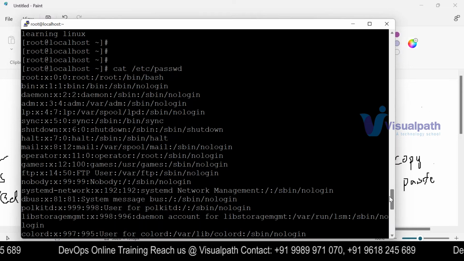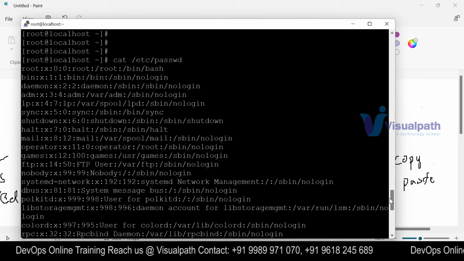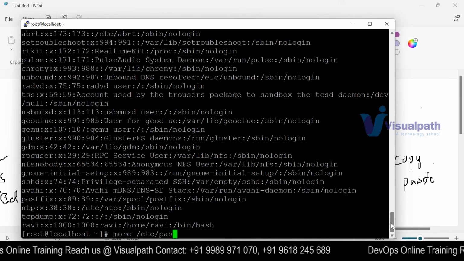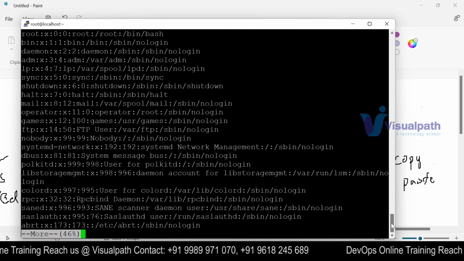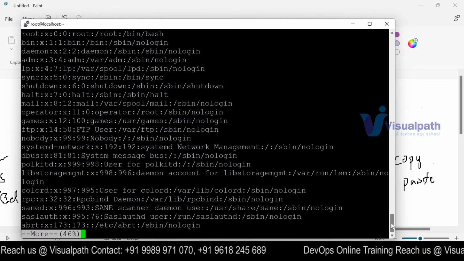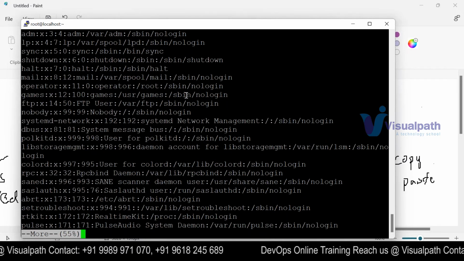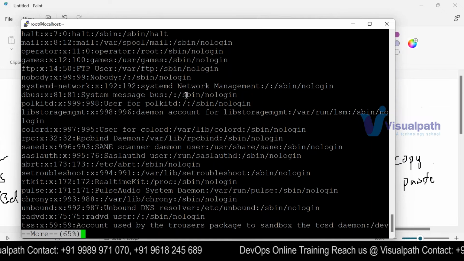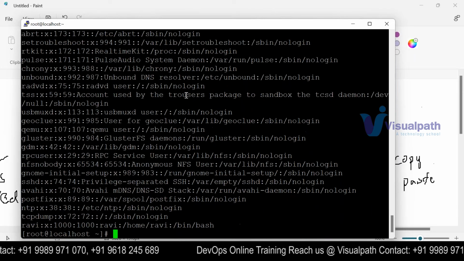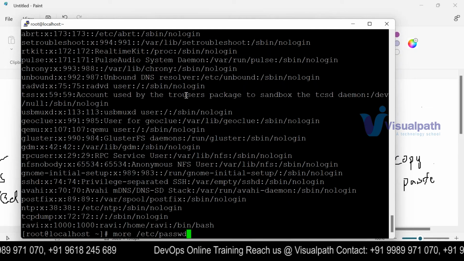So generally, what I do and a lot of people do is we don't even use cat. Whenever you want to see any file, rather use one more command called more. What this more does is it shows your file page by page. So this is the first page of the file. Now I press enter, it goes line by line. If I want to go to the second page completely, I'll use the space bar, it will go to the second page. This is what I generally use, and a lot of people use it.